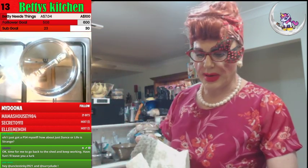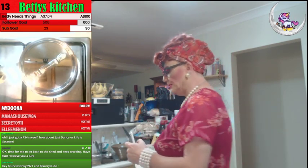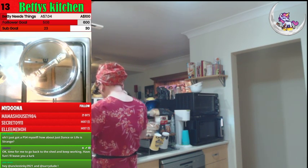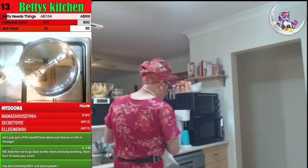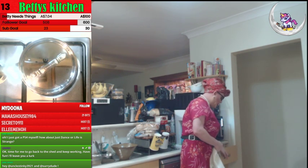Okay, so now we're just waiting. I might need that for the butter. How are you doing, Mr. Moo? Just do a bit of washing up while I'm here. How are you doing, Mr. Moo? Really? You're not getting dinner yet. It's way not time. Way not time, I tell you.